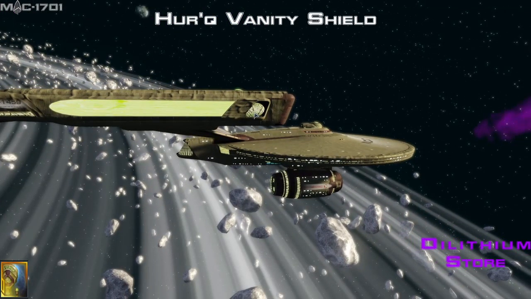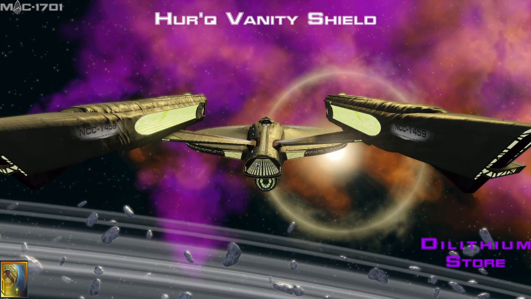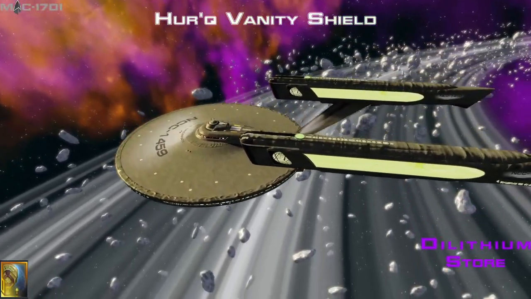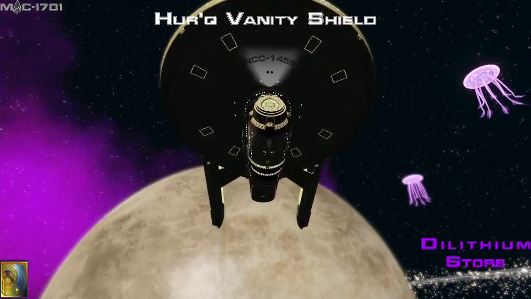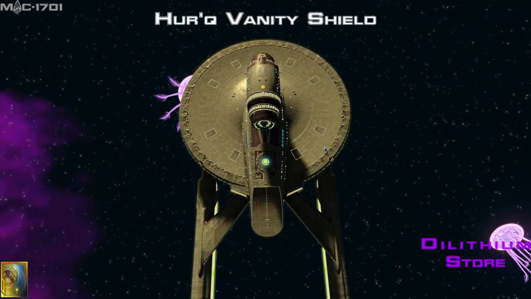Same here at the front part of the nacelle. Then we've got the green there for the nacelle itself, and green there for the impulse engines. This illuminated green material here on the rear shuttle bay. And again that pattern effect there for the deflector. Then we see more of that shaded pattern material there for the nacelle and the green lighting on top of it. And we're the same here on the underside.